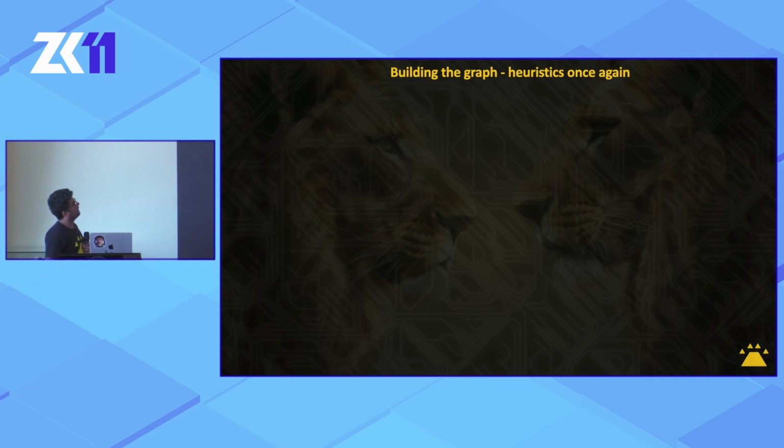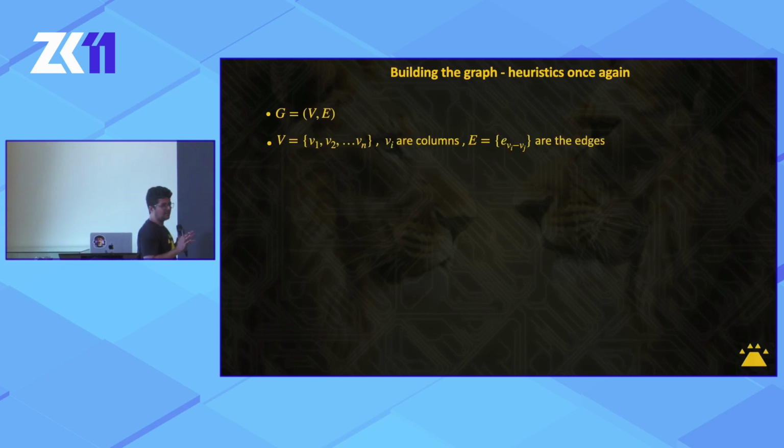And so we have to build the graph. So we have to define some heuristic. And this time I had a problem. I didn't want to complicate matters too much because it's very heuristic and it runs for a long time. So I defined it for only columns. So this time the relationship graph is built simply between columns. No sub-expressions, no monomials, nothing. And then we're going to just see which edges are connecting which columns.